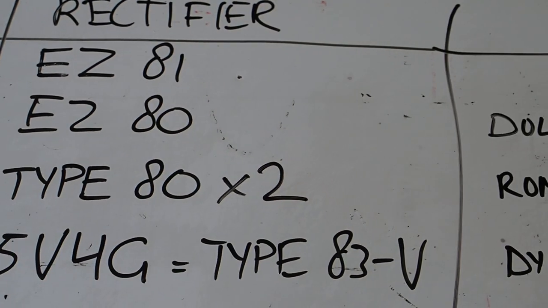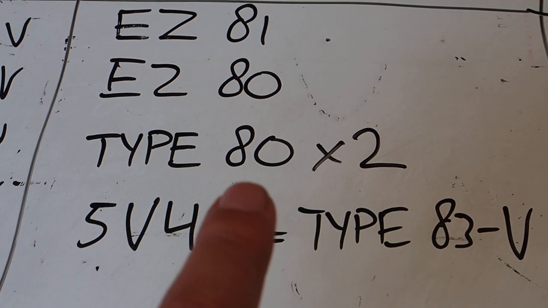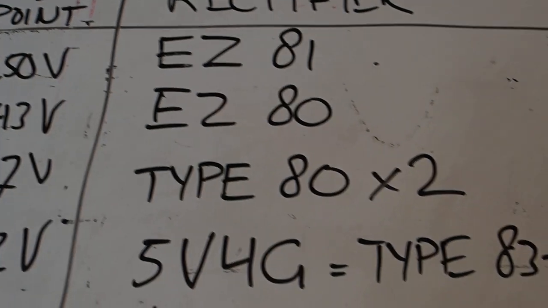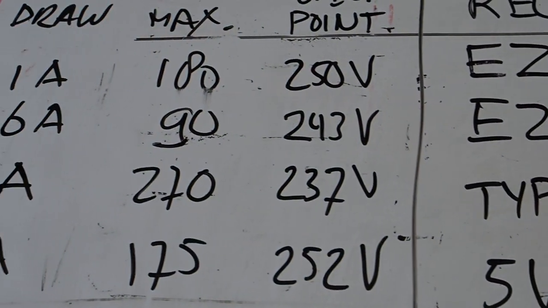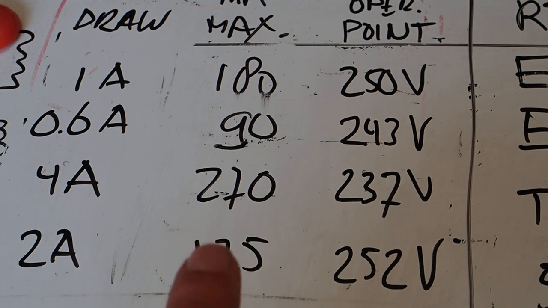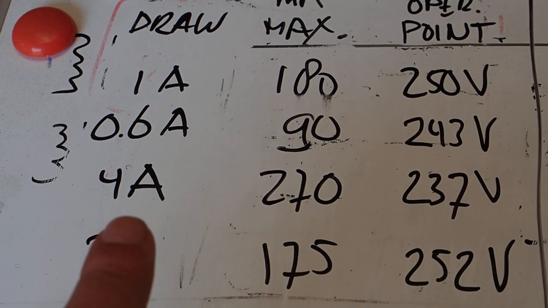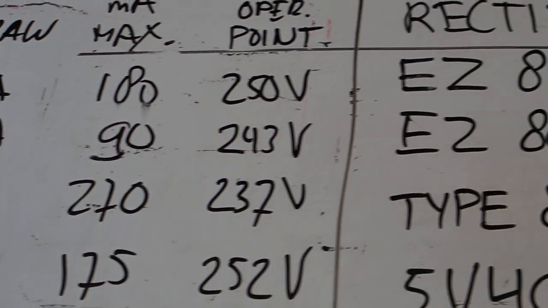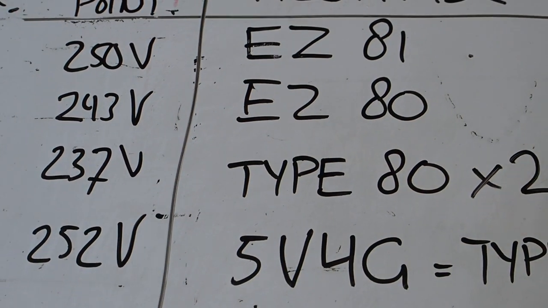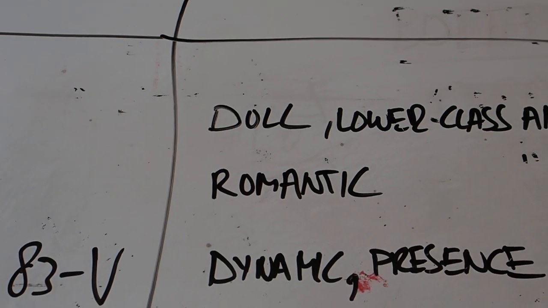When I moved to the type 80, let's get on to that topic, which is very different. These are not comparable. This is one of the earliest rectifiers. The type 80 has a huge voltage drop, hence I used two in parallel to minimize it a little bit. It has, with the choke that I used, quite a bit of capacity but it comes at a cost of 4 amps at 5 volts to keep it operating. This was the original, voltage drop might even be lower, 234 volts or so. It was quite significant in the voltage drop.